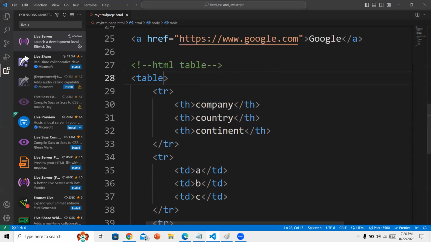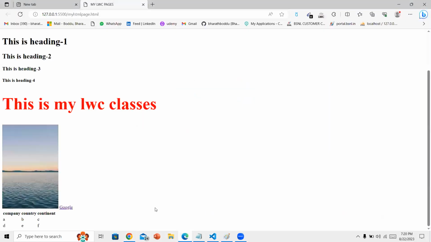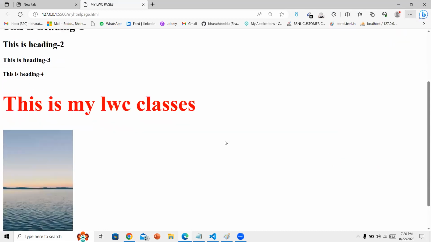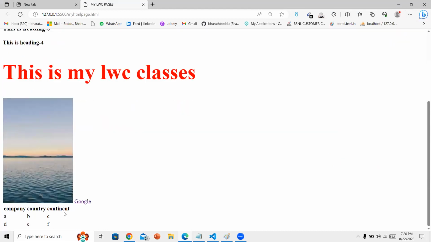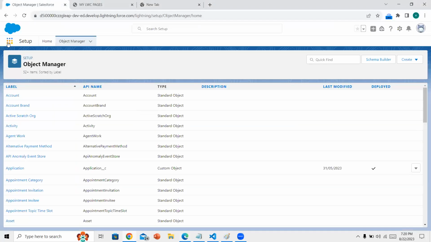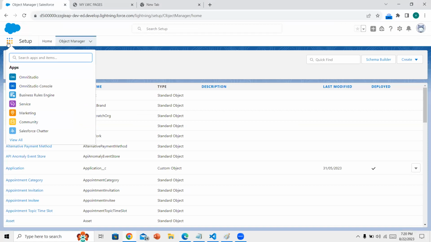But this table is not visible now, sir. Yes, it is visible. See, it is visible. I think you are able to see the output: company, country. But in real time, in LWC, it will be represented like this in a clearer manner. I'll show the output in LWC also. I think in future classes we'll illustrate this concept.